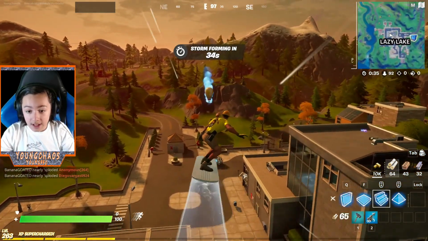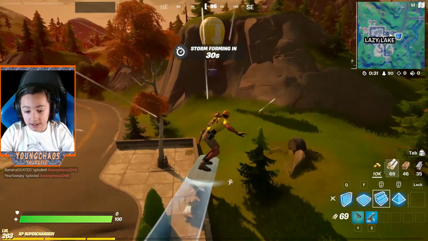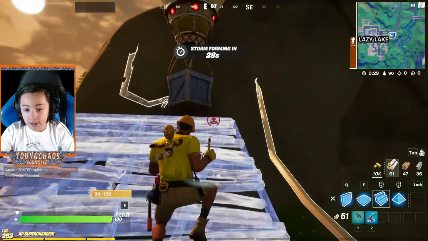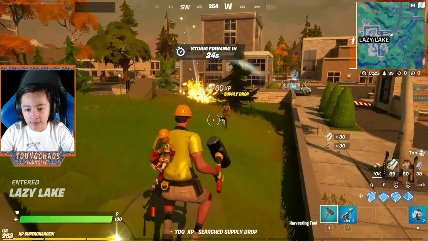Ooh, I'm landing on that supply drop. I don't care if I'm gonna die. I'm going for that supply drop straight off the bat. That is just too good to be true of a landing. Here we go. Bunny hop. Ah ha ha! Look at the power I wield.